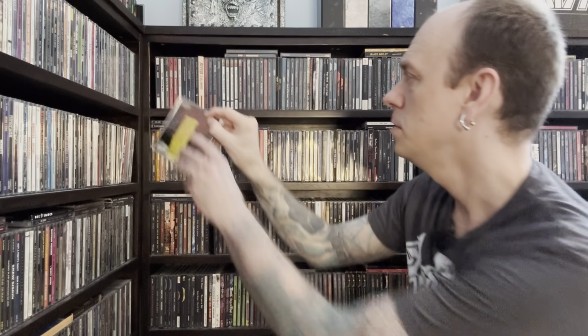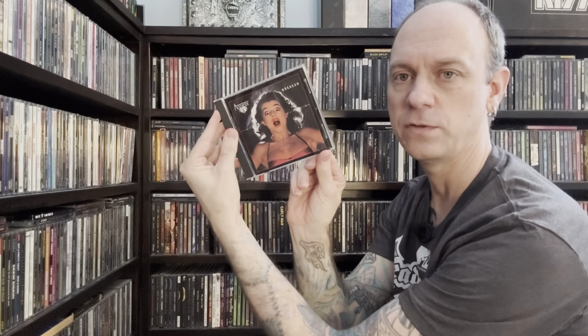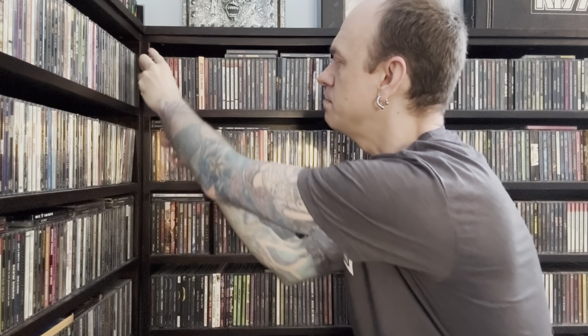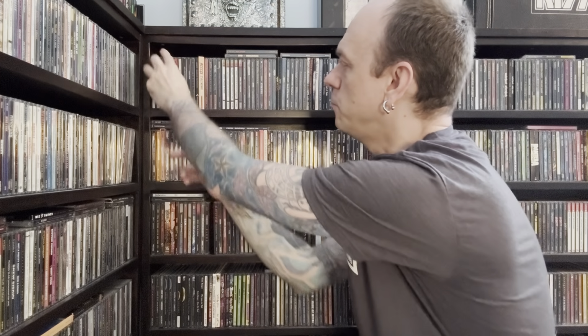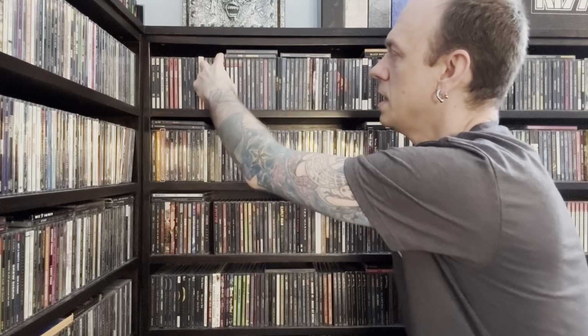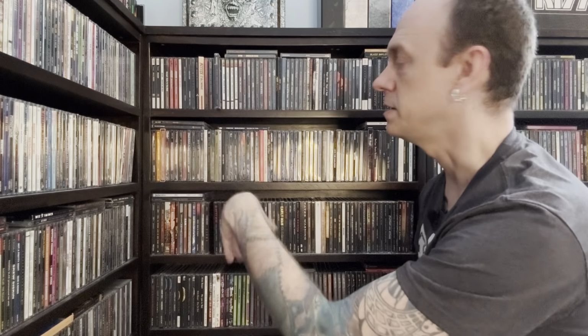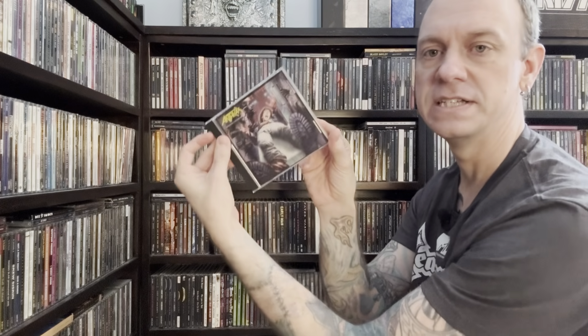Breaker, or that one there was I'm a Rebel, but I've also got Breaker. I definitely like the early stuff from Accept. The classic Balls to the Wall. My favorite album of theirs is Metal Heart. And I've got a bunch of other stuff, the reunion eras, with both Udo and the later era of the band with Mark Tornillo. But we got some Anthrax in here, Armed and Dangerous, and of course Spreading the Disease.